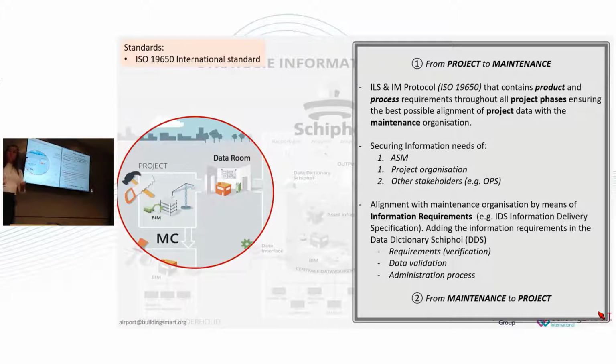Like I said, the information requirements are extracted from the data dictionary. So where we have our object-based information needs, it's literally an extract to the project phase. So it's a one-on-one way of working. So there should not be any gaps, except of course when you have different versions, because some projects take 4, 5, 6 years. So by the time they deliver, they might have been delivering based on an older version. And then they get to do a gap analysis of the different requirements. That's a whole process designed for it.